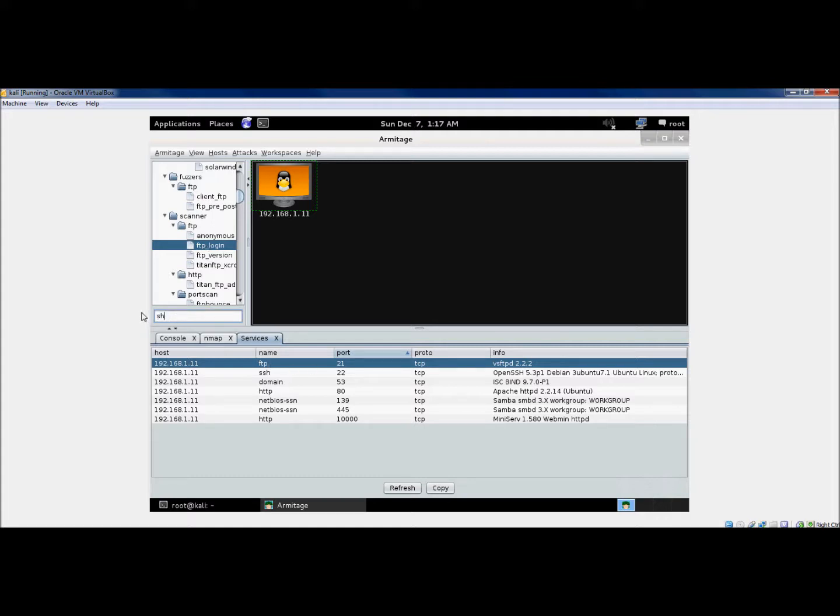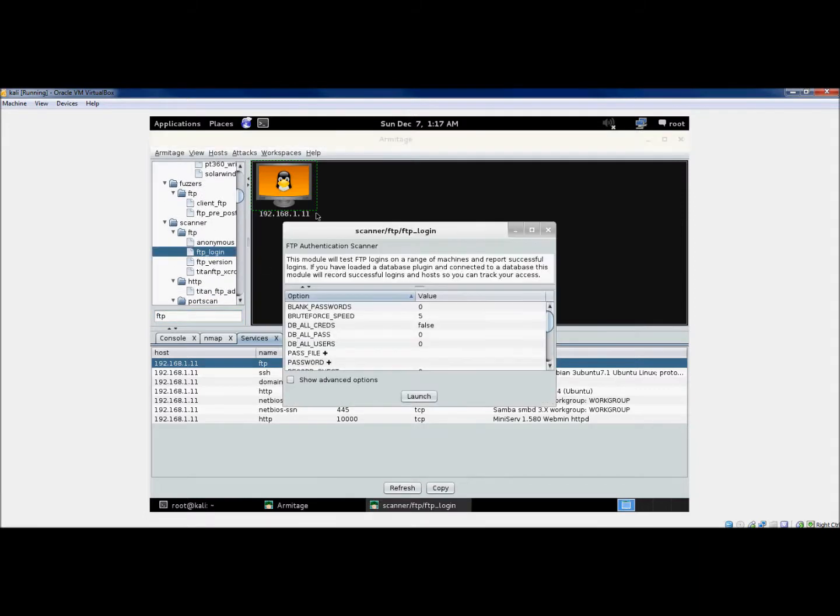We know that they're running SSH. So we have a few options from our module list here. We're gonna go with FTP first. And we're going to go down here to scanner, FTP login. We're just going to drag and drop that. Kind of a nice graphical user interface module.